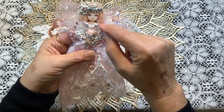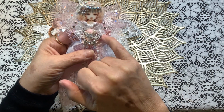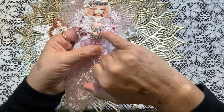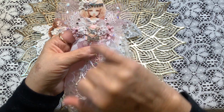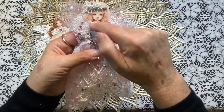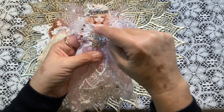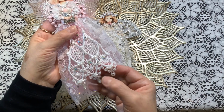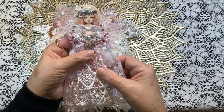And then I've made her like she has a little cape on the top of her dress with some florals on the bottom, and in here she's holding a little flower. It's hard to see, but there's a stem there and 2 leaves coming up, and then I created a flower with a couple pieces of small acrylic. So she's holding on to a little rose. She has a little bit of detail at her neck with some pieces of lace that I cut off. I think they're the same that's along the bottom here of the dress. I just cut some little pieces and put them on her neckline.